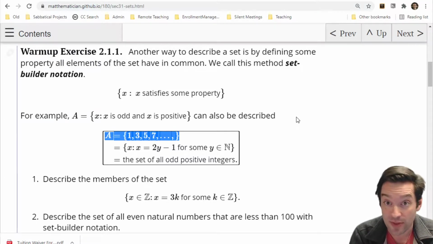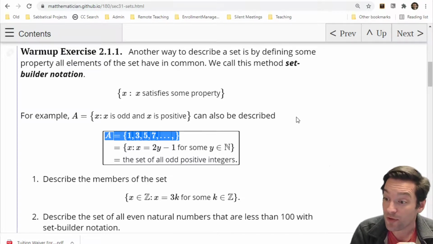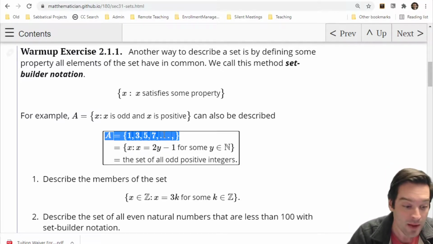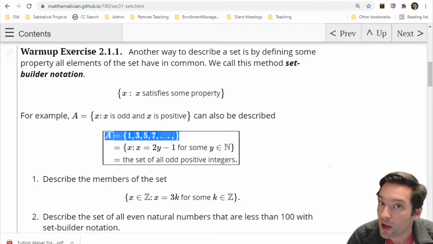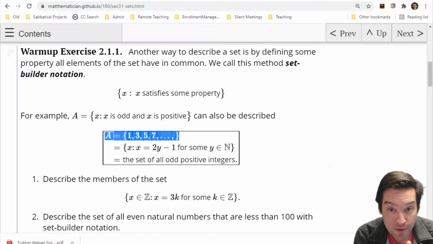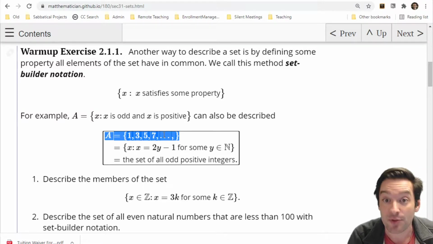When I say the roster method for describing a set, what I mean is an attempt to physically just list out all of the elements that are in my set. So for example, if I list a set whose roster consists of the numbers 1, 3, 5, 7, ... Probably most students of mathematics, anybody who's had a course in which you've talked about what even and odd numbers are, would understand that when we write out those first four numbers and then ... we're probably talking about the set of all positive odd numbers, right?